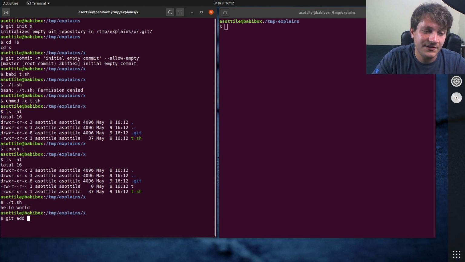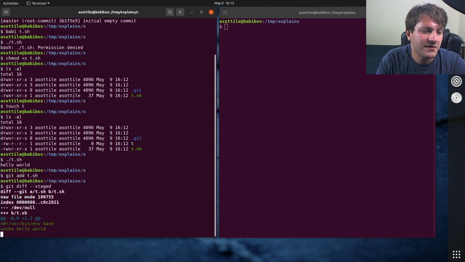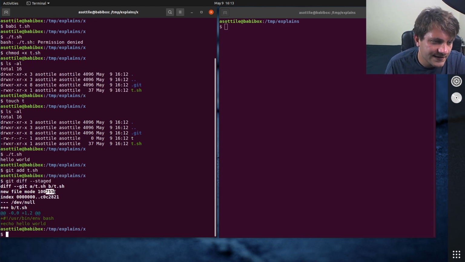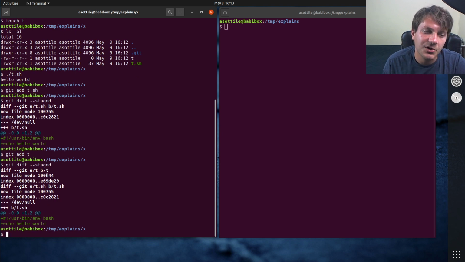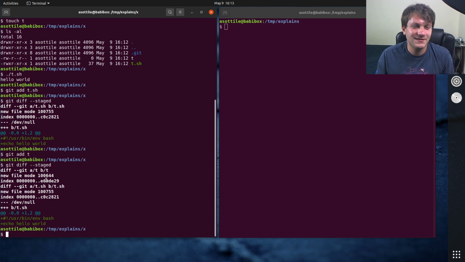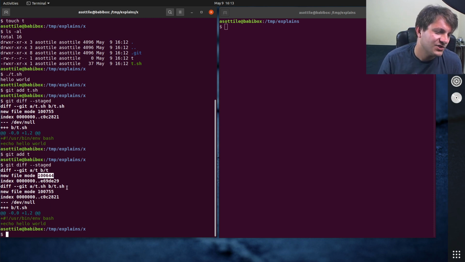And when we add this file to Git, and we do git diff --staged, this will show us what is about to be committed. You'll see that it has this special mode 755. If I were to add this other file here, the other file has mode 644. Now, this is a little bit misleading. Git really only versions, I believe, the first permission bit, and then uses your umask to handle the rest of them. But yeah, this file is checked in executable. This file is checked in not executable.